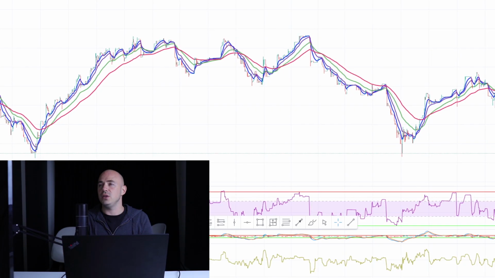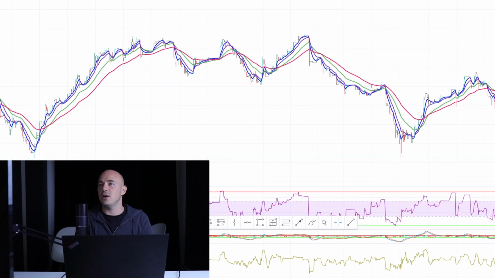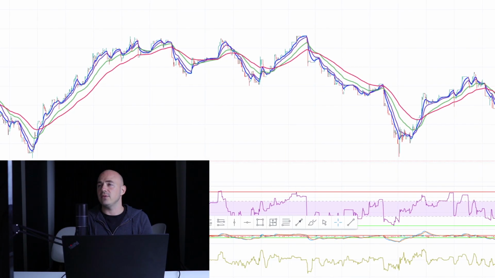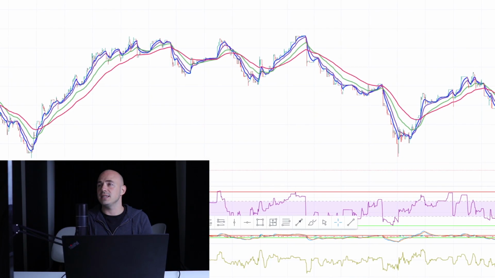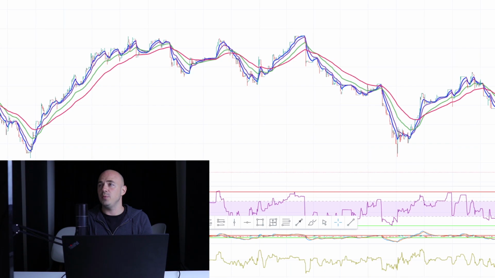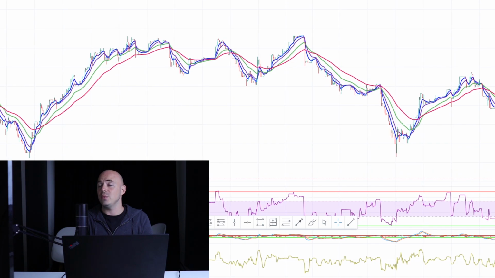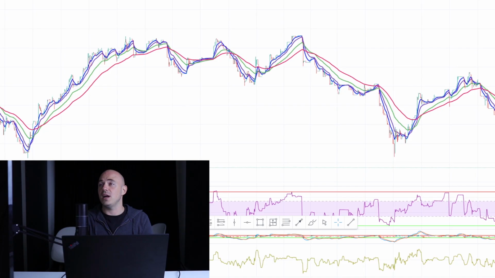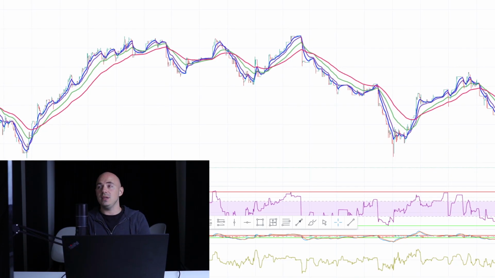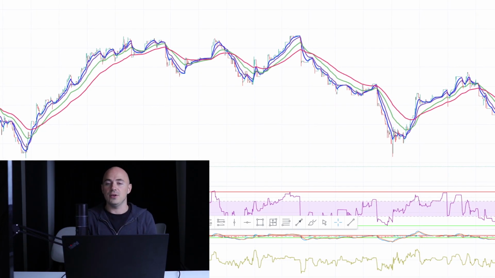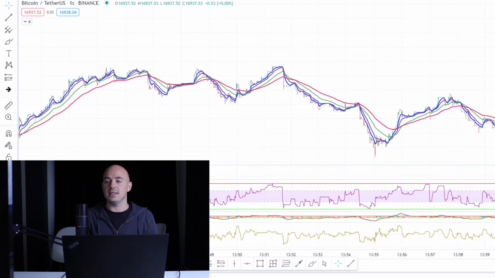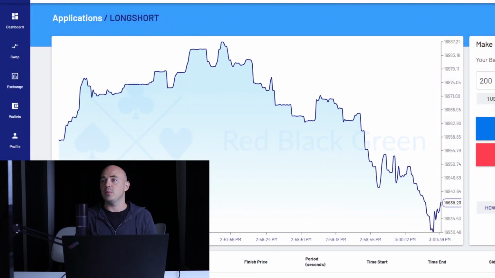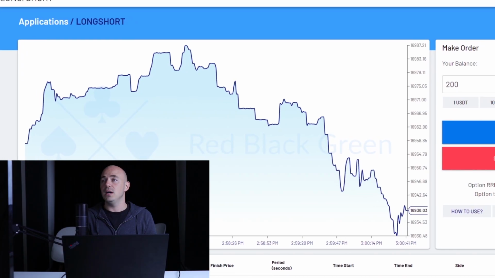I didn't see the good support and resistance. Then I saw the rejection up high and it came back down, moving average crossover, maintained that for 60 seconds, tested the 200 moving average, rejected, so we went short again, and then we had another moving average crossover here, which is why I went in again. This is why you need the indicators to do the technical analysis, to do good estimations on what you think the price action is going to do.